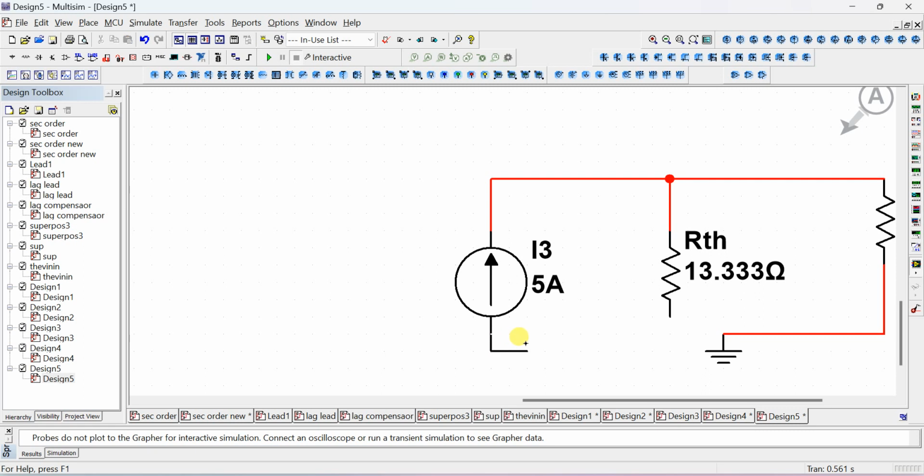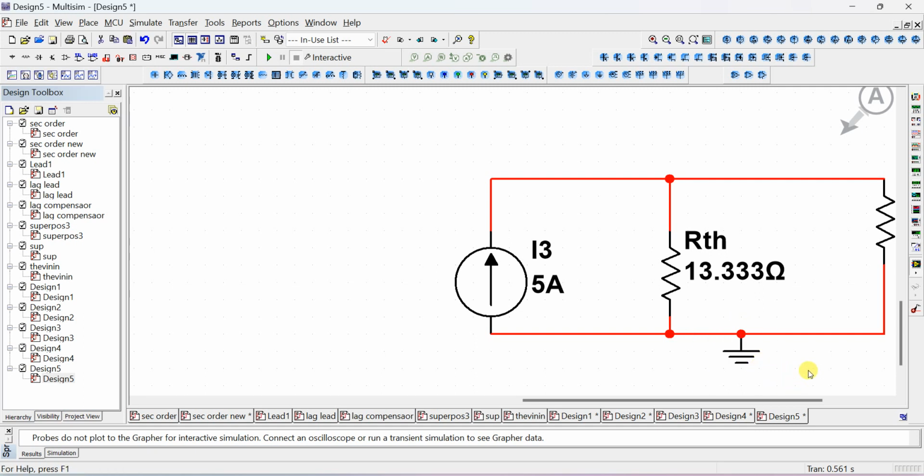We are drawing the Norton's equivalent circuit. We are getting two dots.